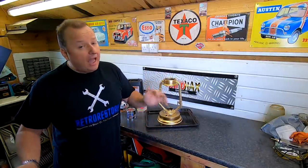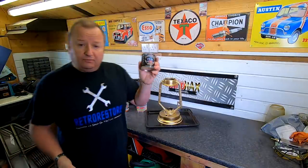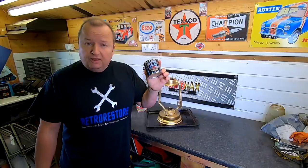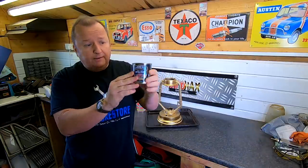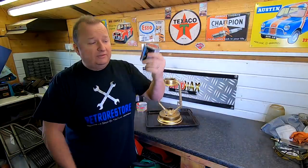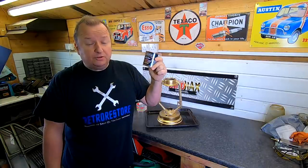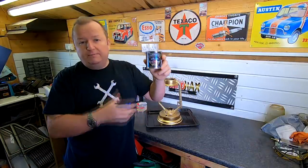Now, I've got a stock of Hammerite paint. As you probably know, here in the UK, Hammerite paint is very, very expensive. So I was able to get hold of a few tins, which I've had for probably about a year or two sitting on the shelf, which I picked up at a car boot sale, all brand new. I've got different colours. This is a red one. I bought about 4 or 5 in this sort of size, and they cost me £2 per tin, brand new. I thought it was too good to turn away, so I bought gold, silver, red, blue.